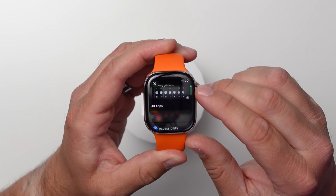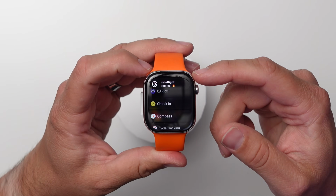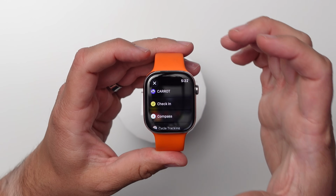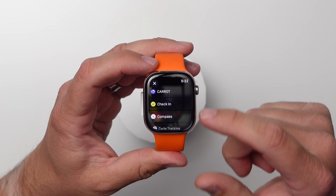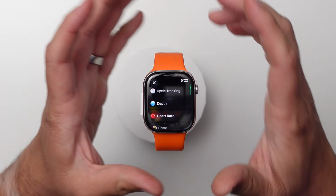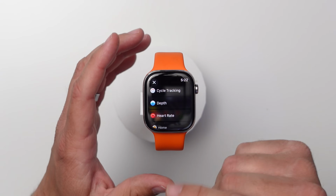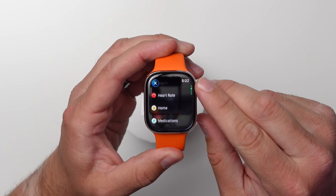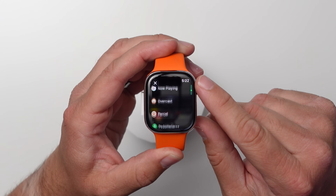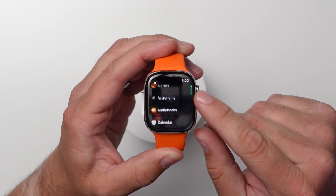Alrighty, so we can scroll through and look at the other widgets. Look at the notifications. Just look at that right there. A notification just came through and it was super minimal. That was awesome. I really like that. I probably could have tapped on it and done something, but it didn't push me out. In the past, it would have taken the whole thing and taken me out of this view and then I would have had to come back in and do all this stuff. Everything is just less in your face, which I am a big fan of.